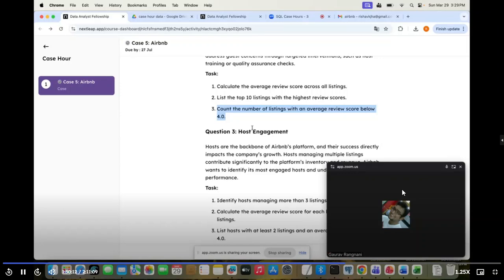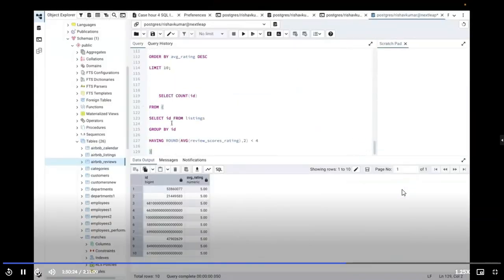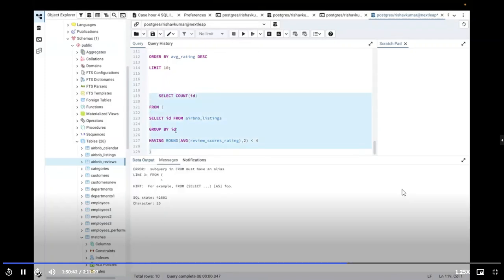Rishabh, can you share the query for the selected third task? So the simple one, wherein you are using a subquery. Let me run this first, from the Airbnb listing.